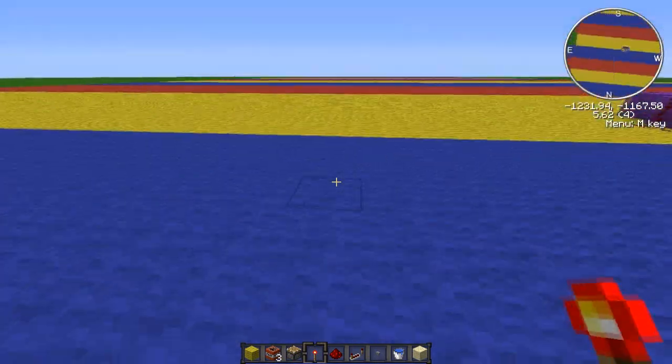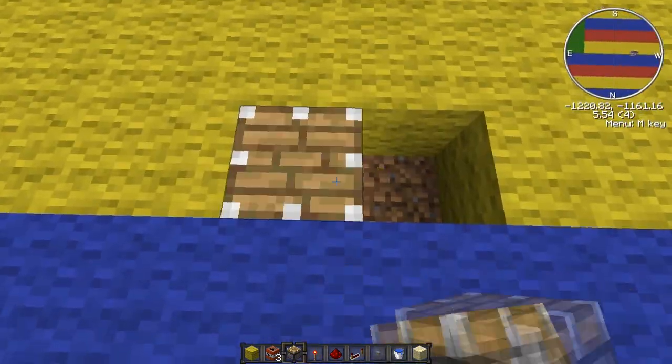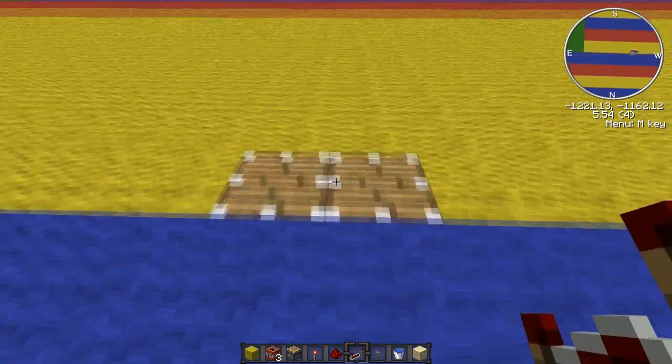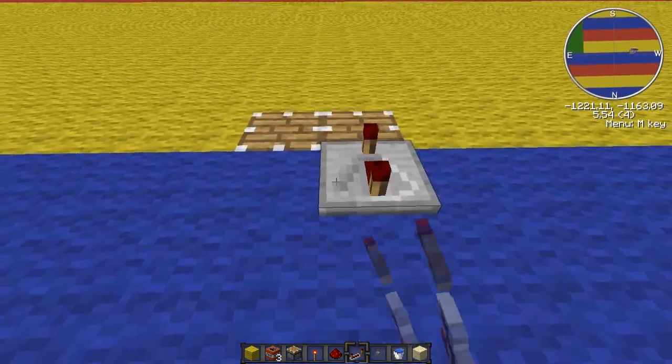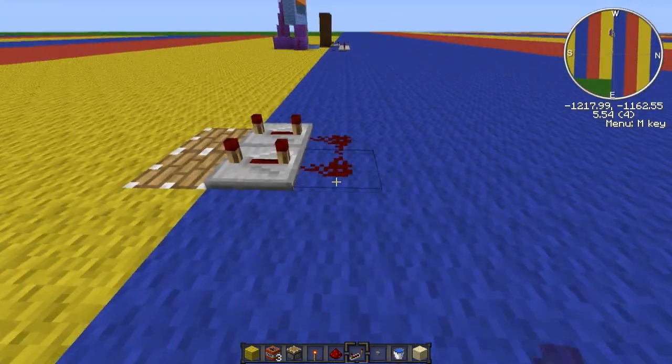It's very simple. You're going to need 2 normal pistons, so we'll just get those out. And we're going to place them in the ground like so, facing upwards. We're then going to get 2 repeaters and put them in front of the pistons, and we're going to set them to the 4th setting. Put some redstone leading into them.